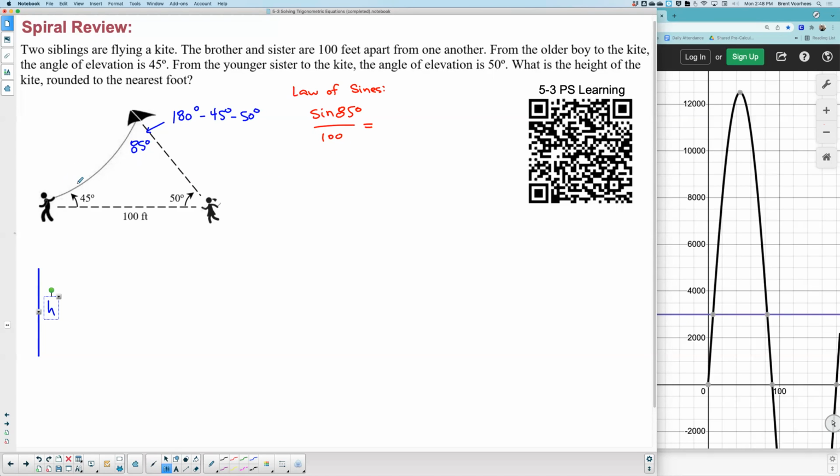All right. So let's go, Anthony. I'll let you pick. Do you want to solve for this dashed line across from 45 or the kite string across from 50 degrees? Dashed line. Okay, we're going to solve for this one. I'll put an X there. So we're going to say sine 45 divided by X. Okay, Lewis, how do you solve this algebraically? Two fractions set equal to each other.